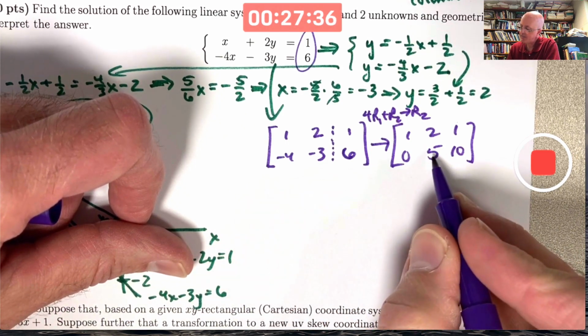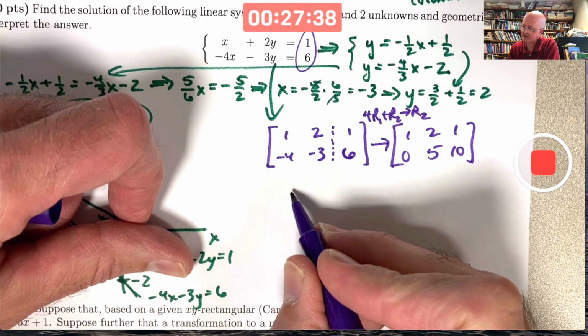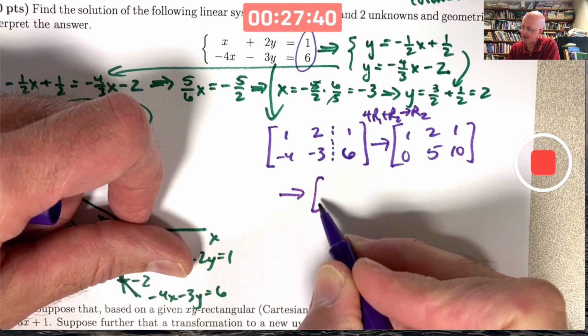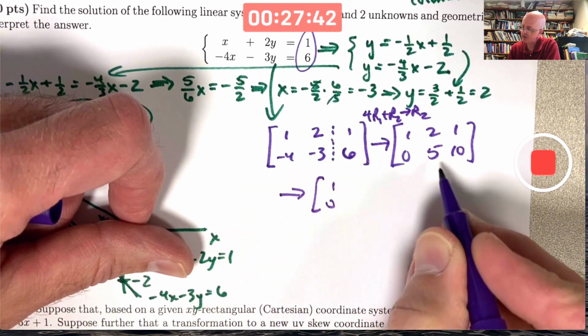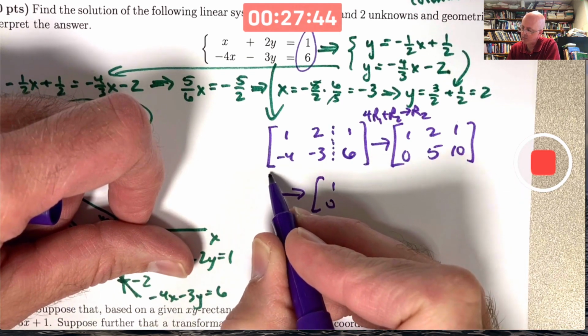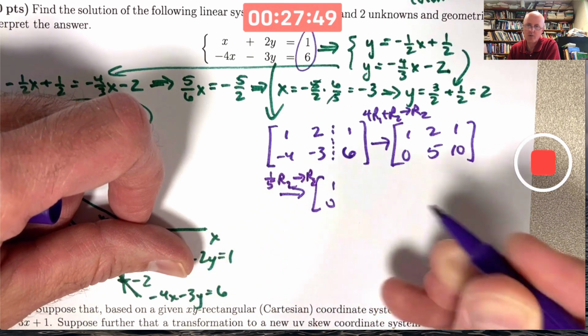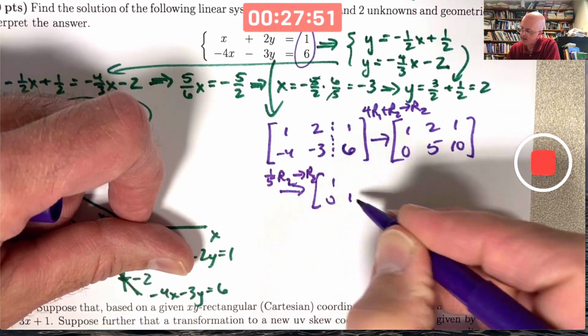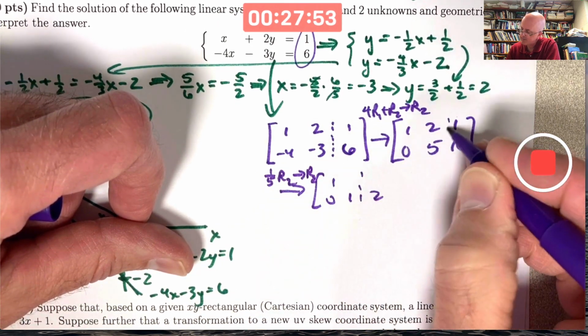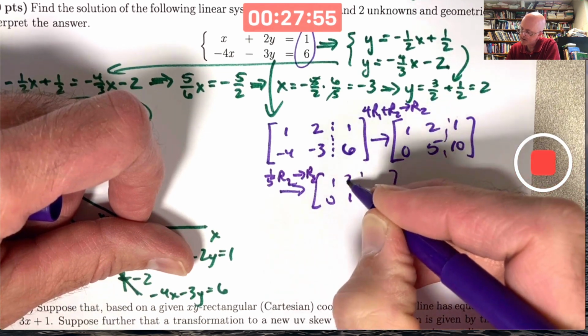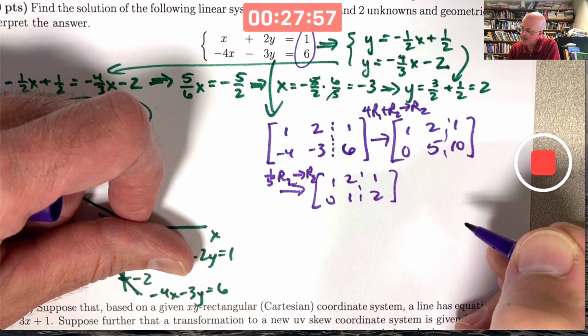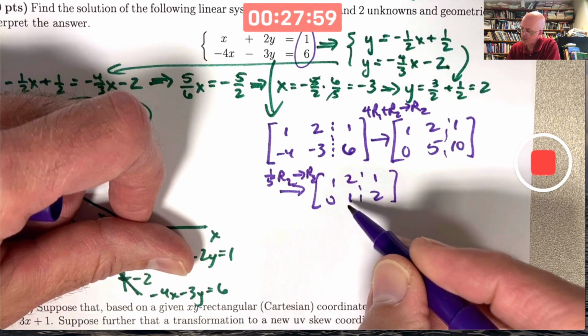I'd like to get a 1 there. I mean, I can solve it without doing that, but to get it into reduced row echelon form is a good habit. So the next row operation, I'm going to multiply row 2 by 1/5. 1/5 times row 2, answer in row 2. That's an allowed row operation. To get a 1 here and a 2 there, put my dash lines in, keeping the first row as is. And now I've got a leading 1 there.